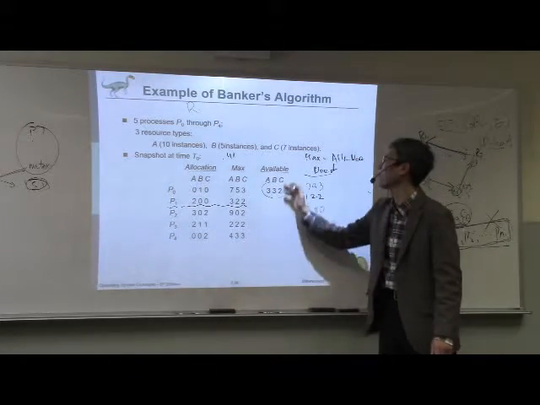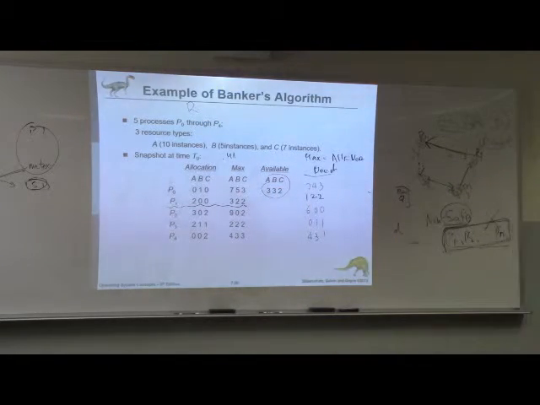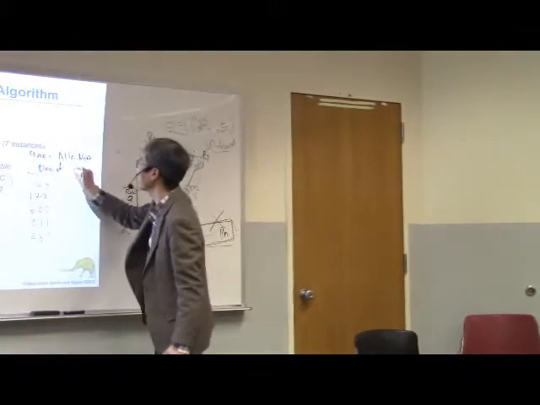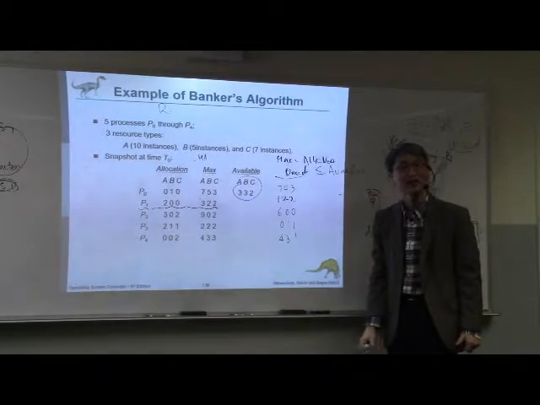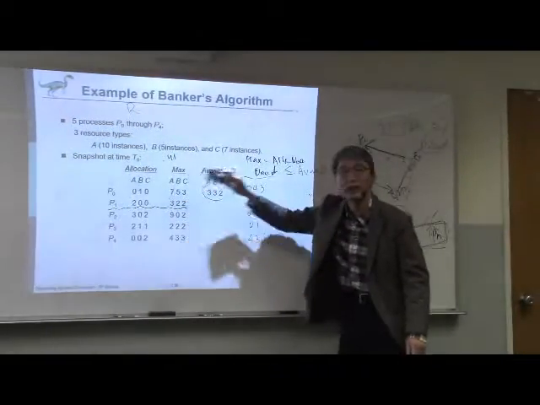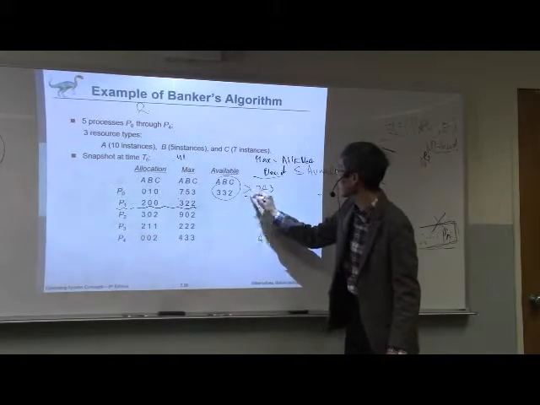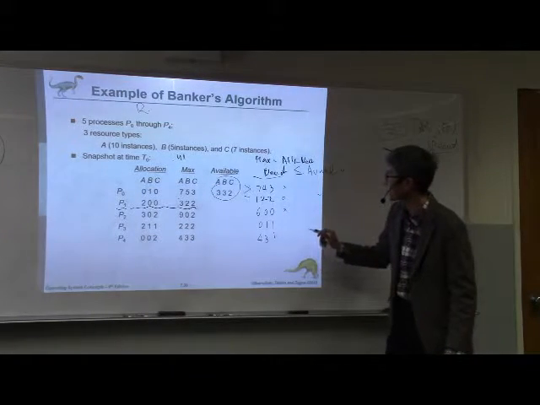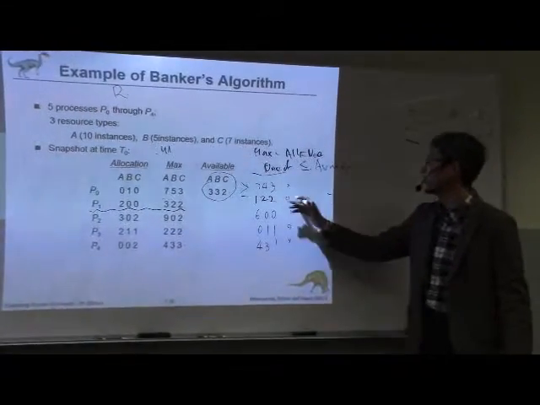Then, how many of them are currently available? These are the free resources: 3, 3, 2. So our goal is to find a process whose need is equal to or less than the available. That's the same idea as the previous example, the tape driver example. The only difference is we have a number of resources. So in this case, which one is equal or less than this? This is not possible. This is possible. This is not. And this is possible. This is not.